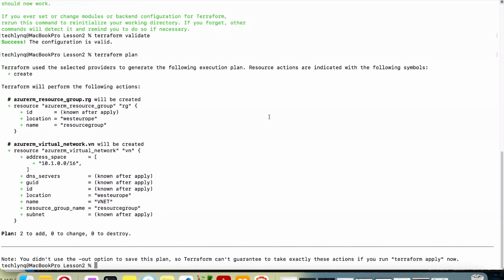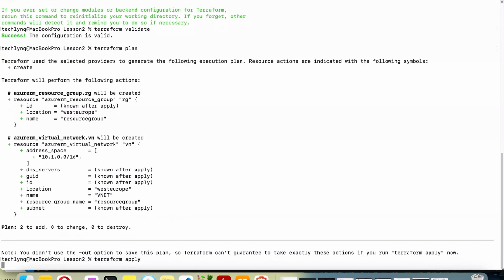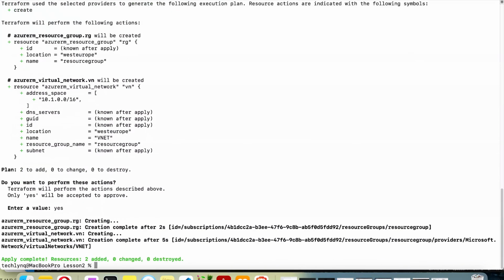Everything seems to be fine. We are going to deploy to add 2 items, nothing to change, nothing to destroy. Now let us Terraform apply. Yeah, as you can see, it's completed. 2 items were added, nothing was changed, and nothing was destroyed.